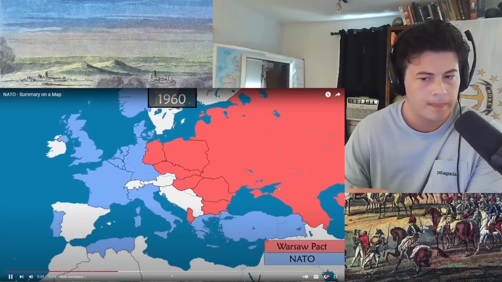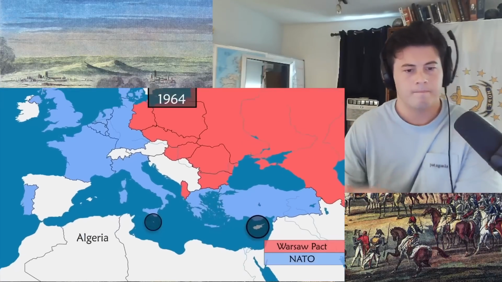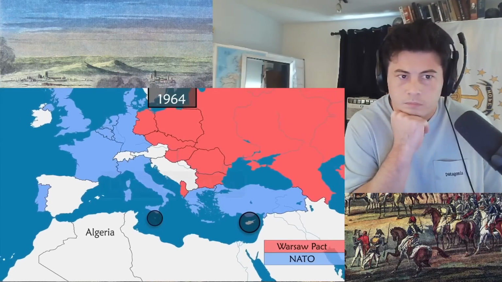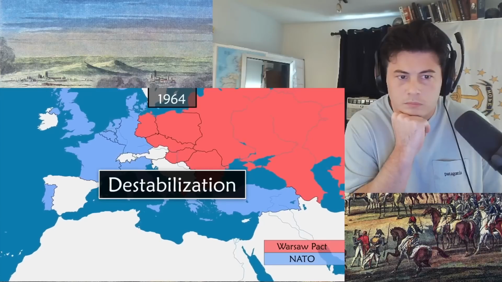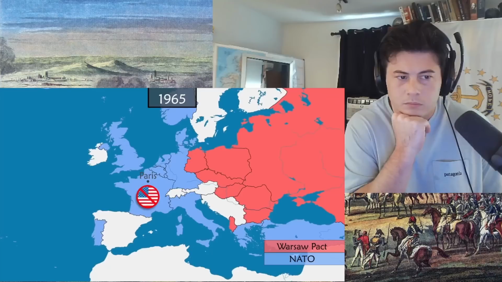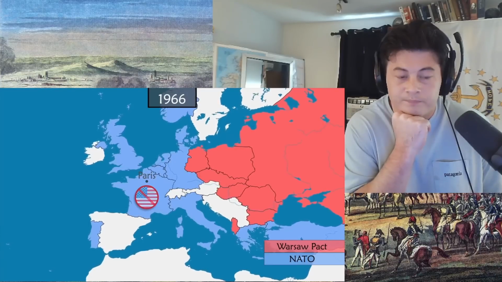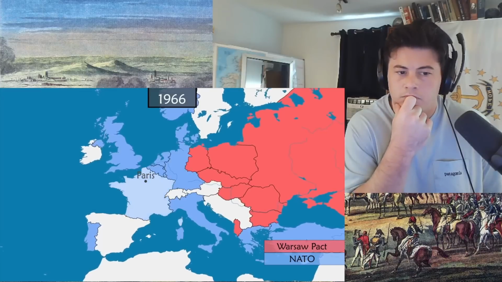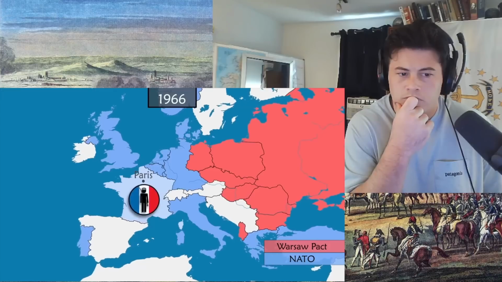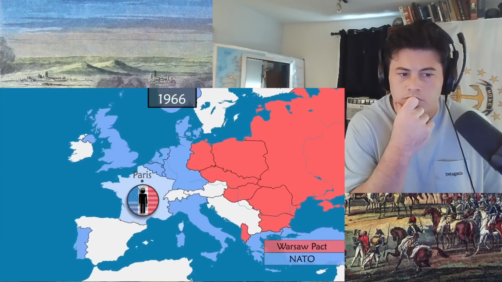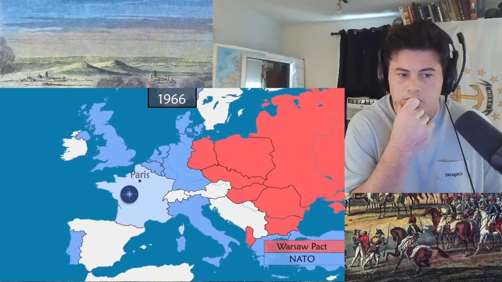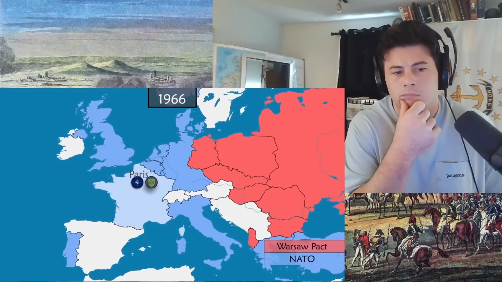In a few years, Cyprus, Algeria, and then Malta gained their independence, but none of the three new countries applies to join NATO. In France, President Charles de Gaulle is opposed to the U.S. dominance within the alliance. He then decides that France must leave NATO Integrated Command while still remaining a member of the alliance. French troops will no longer participate in NATO military actions. The 30,000 U.S. troops present in France must leave, and NATO headquarters and military command are moved to Belgium.